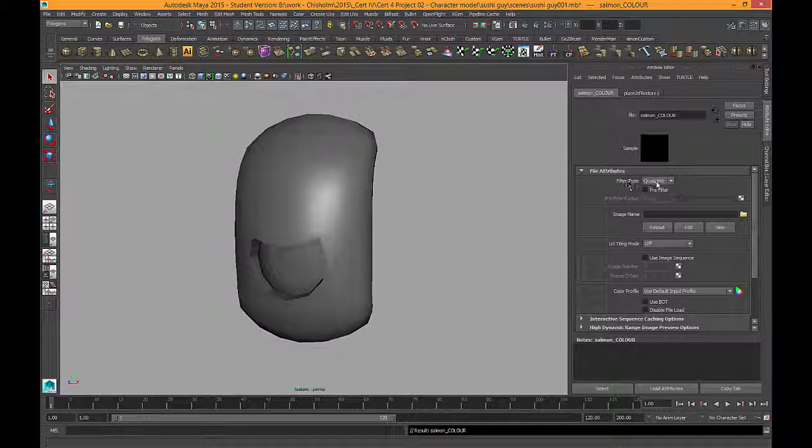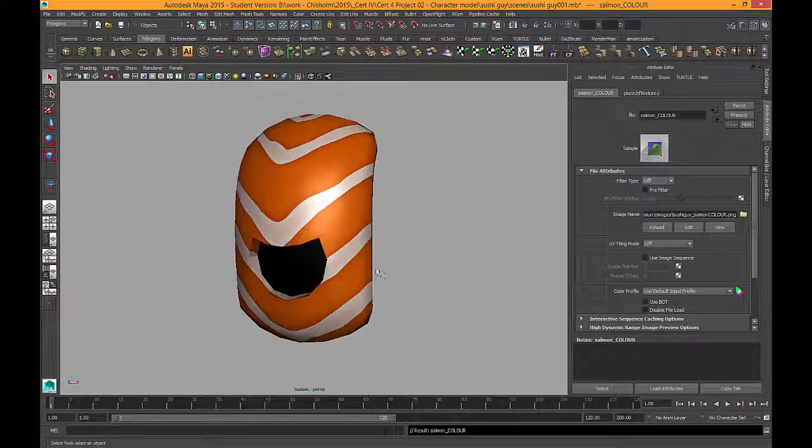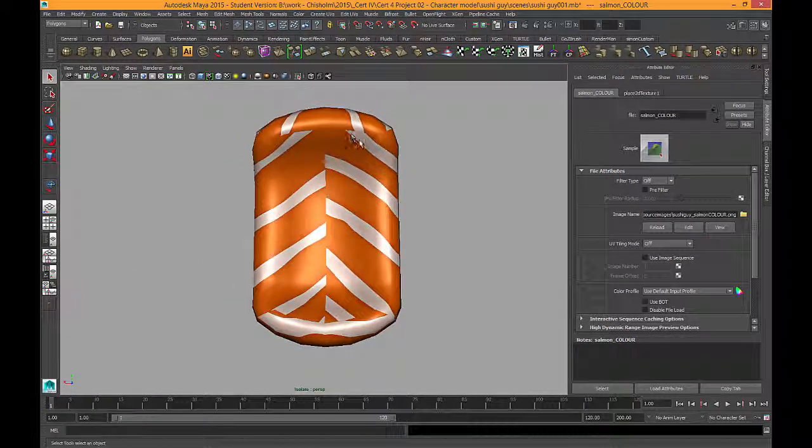I want to switch off the quadratic filter just there, and I'll hit the folder button and select my texture, and that'll load on. So this is what I was talking about earlier, where we were going to have these seams showing up. This is where the line work, we didn't even attempt to make the two sides of the texture match up.